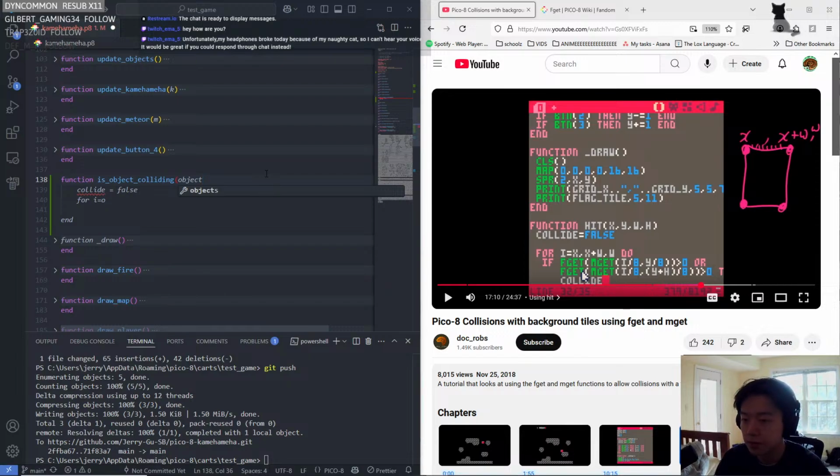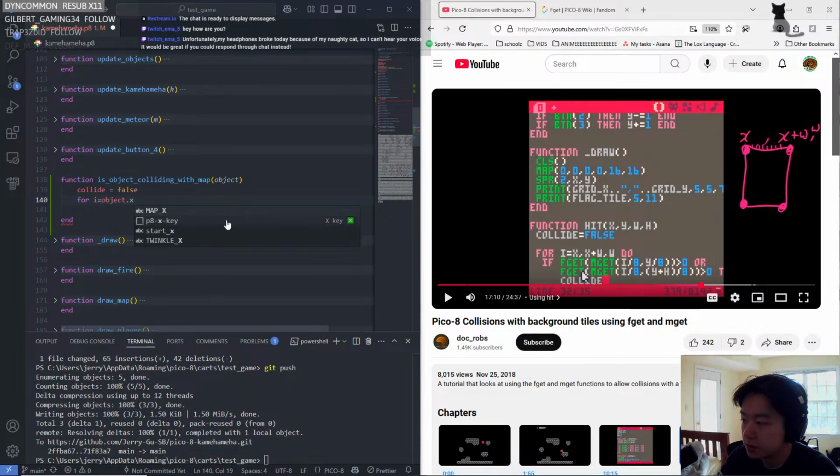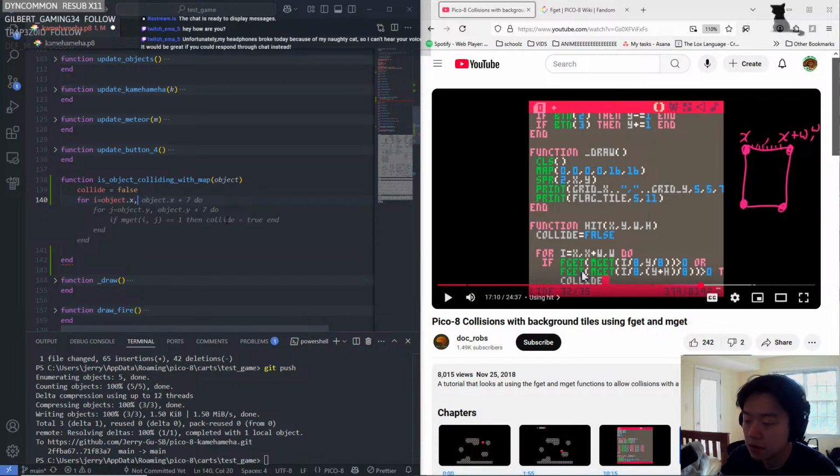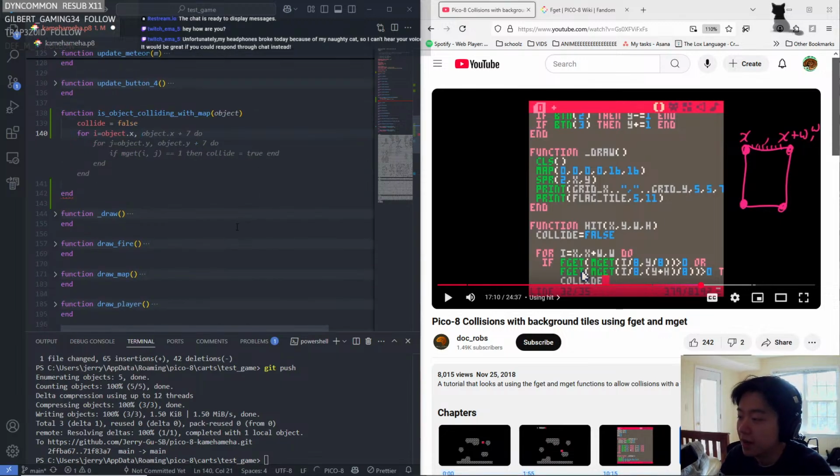Objects with map, whether it's the player or the meteors, x, the width and height.